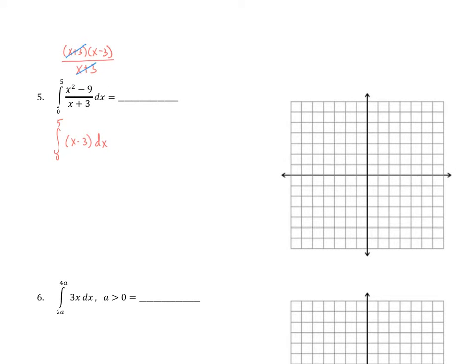All right, so from 0 to 5, we'll graph x minus 3. Okay, so if you plug in 0, that's -3. Plug in 5, you get 2. This is the graph. And then really we're finding the area to the x-axis for each of these. And we'll find this area here. Okay, so this area here, that's below the x-axis. Once we find it, that'll end up being negative. And then the area above will be positive, so they'll cancel out in some way.